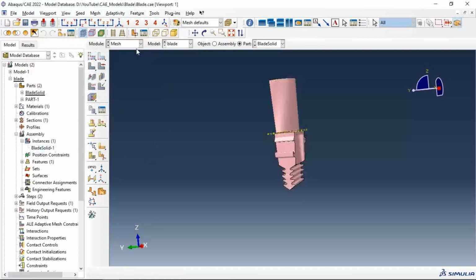Apply, OK. Let's mesh our part. Mesh. We have a complex shape converted from an STL file to a solid in Abaqus. This makes many faces in our model, and it also takes time to create the mesh. We have the meshing of our part.